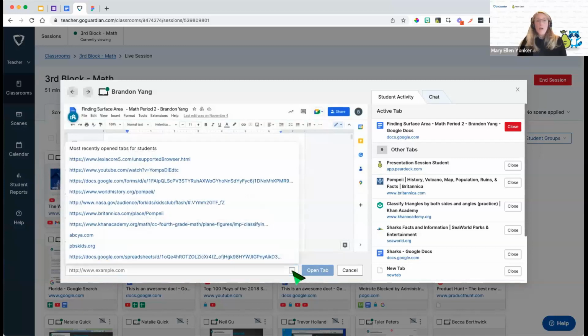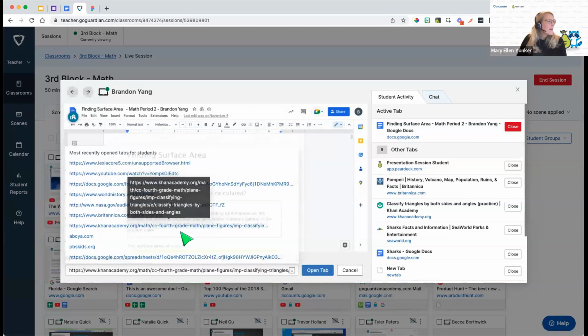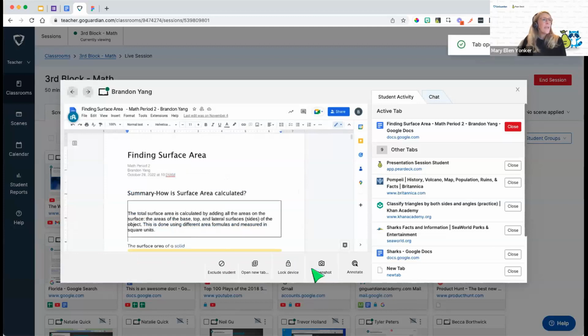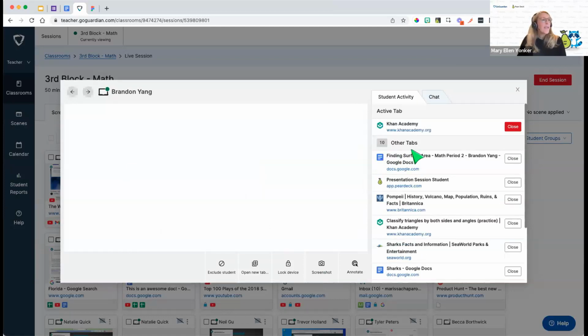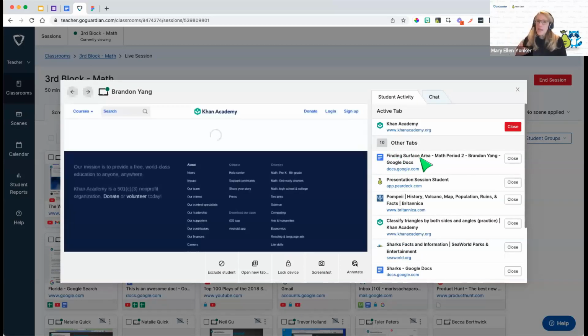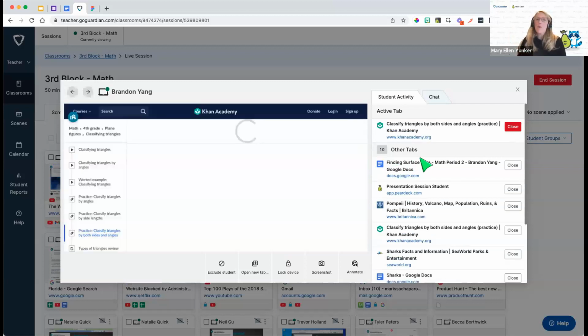Or I can go to that drop-down menu, and this is going to show me tabs I've recently opened for students in this class. If the tab they need is here, so maybe they need this Khan Academy, I can open that up. And I am redirecting that student. That tab is now going to become their active browsing tab, and the other tab was just pushed down on the list of other tabs they have open.